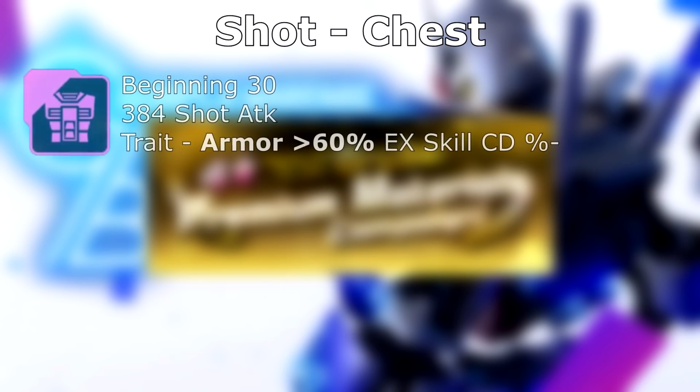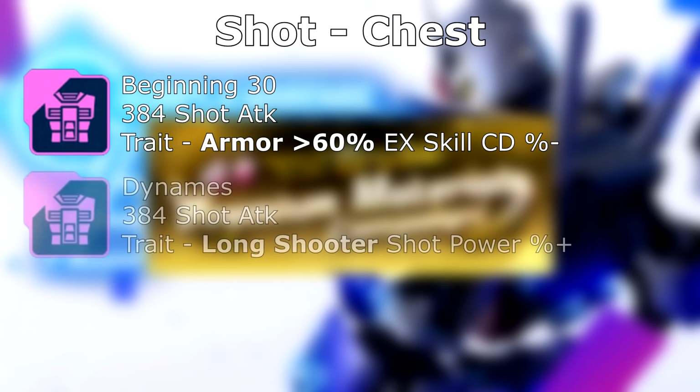You have the beginning 30, 384 shot attack. The trait is an EX skill cooldown reduction when your armor is greater than 60%, which is very easy to reach, honestly. Then you have the Dynamise, 384 shot attack. The long shooter job boosts your power by 1%. Well, boosts your shooting power, but frankly that's your power in a nutshell because as a shooter, you're just shooting things. Lots of pew pew.